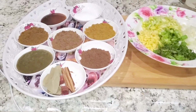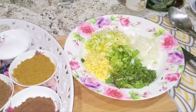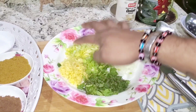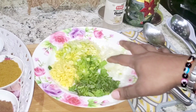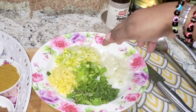So guys, here's all my ingredients cut up and ready to go for my Bunjal duck. This is my shallot, mint leaf, my ginger, my celery, my onion. So it's right there, all is right here. The shallot, mint leaf, and the onion. Okay, and the ginger and celery.